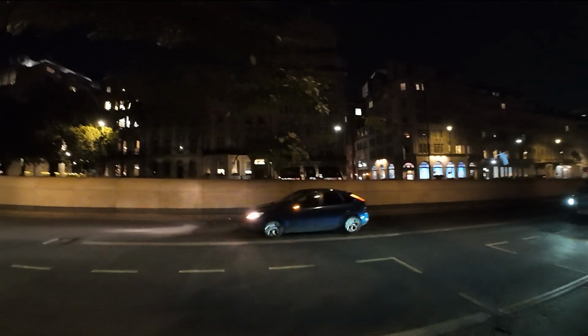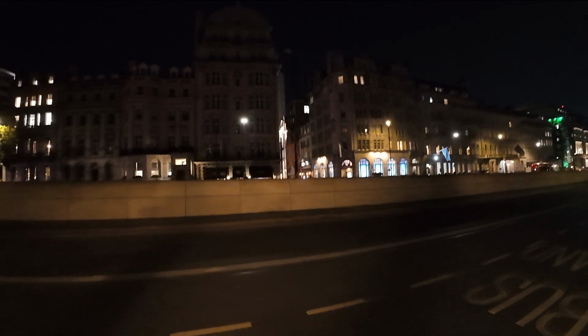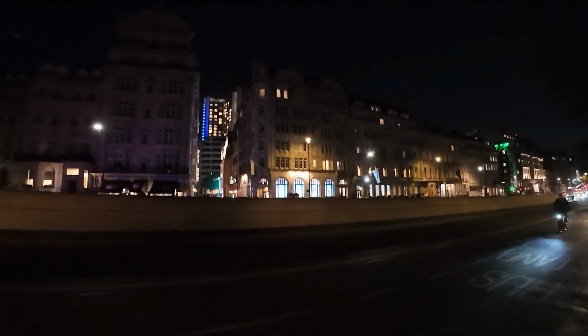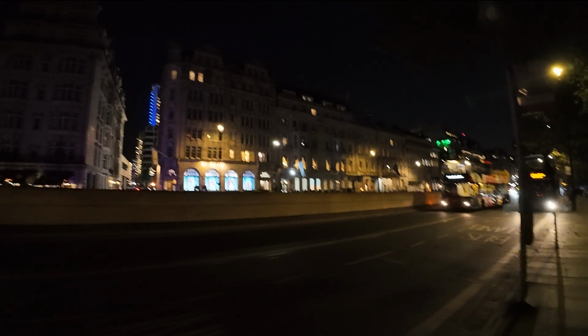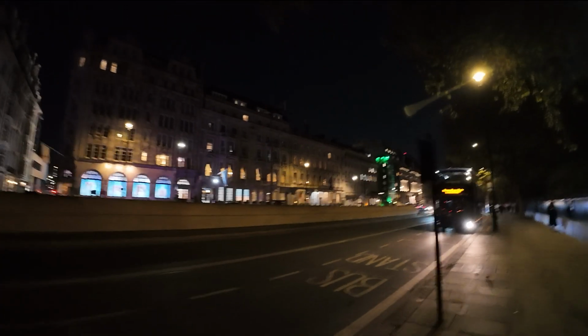Right, on the other side of Piccadilly, just over the wall there, you've got an underpass that takes the cars directly from Piccadilly into Hyde Park Corner. On the other side, you've got the Hard Rock Cafe, the original London Hard Rock Cafe. There is another one they've opened at Piccadilly, which they made very, very commercial, but that's the original one. And then as you go down, you've got some very, very posh buildings.